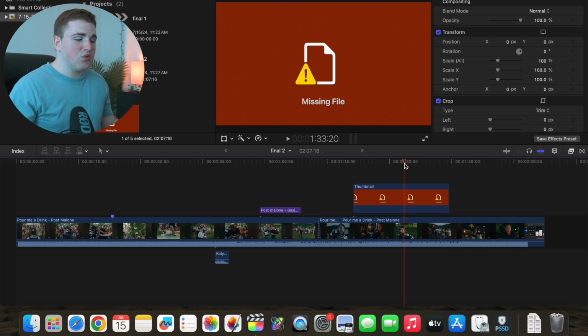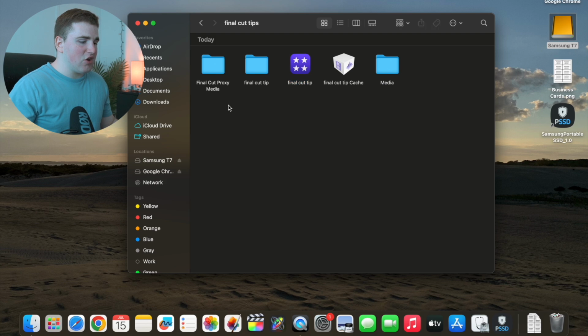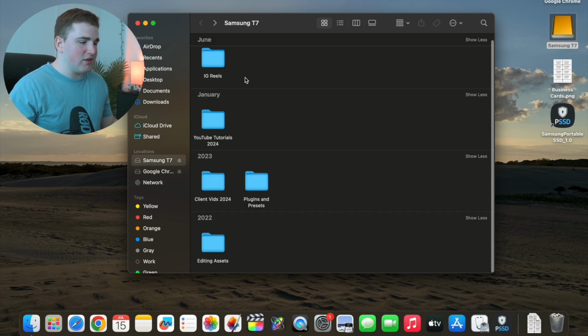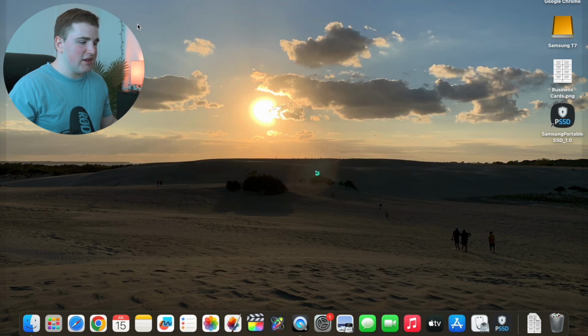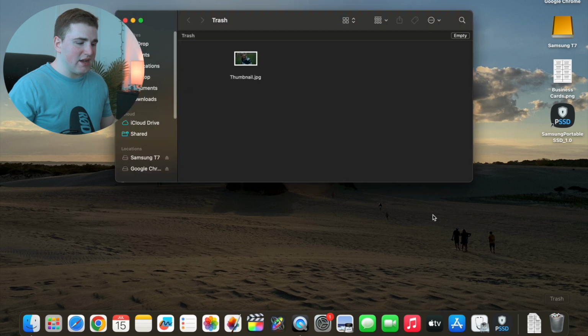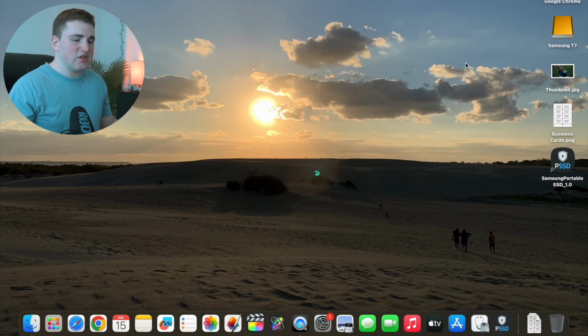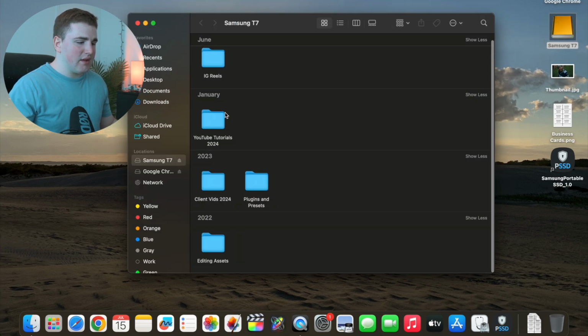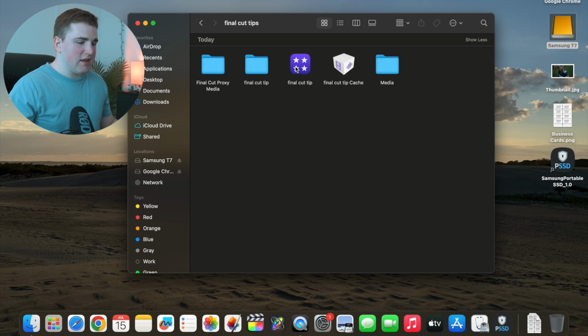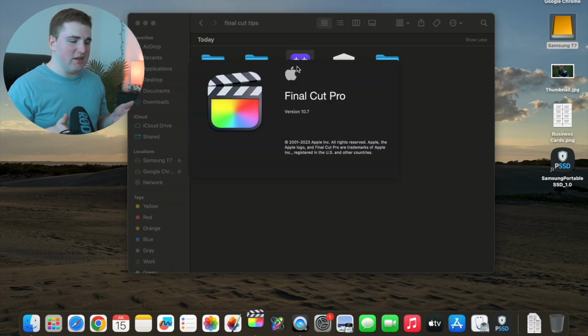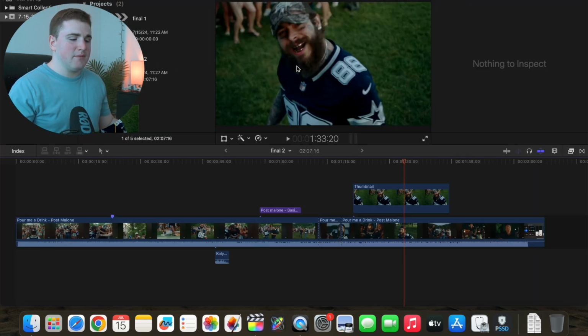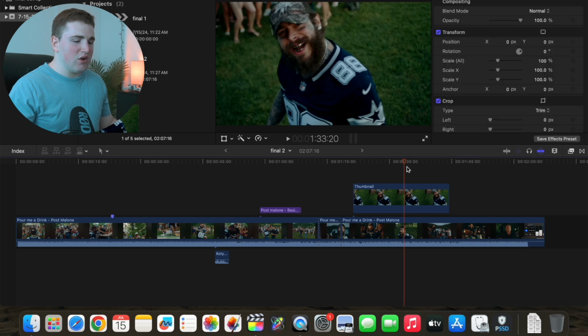It's deleted. So what you want to do is exit out of the project, and exit out of this hard drive right here. Now let's go into the trash and take this file and put it back onto your desktop. Exit out of trash. So now we reopen the project right here, and the missing media file should be perfectly fixed. There you go. See, the clip is no longer missing.